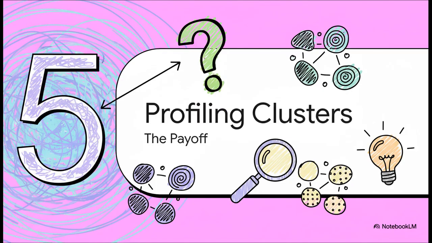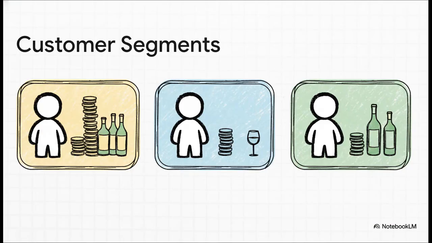Okay, deep breath, we've defined distance, we've run the algorithm, we've picked the best number of clusters, and we've even visualized them. But none of that means anything without this last step. Now we have to ask the most important question: what do these groups of data points actually mean? This is the payoff. So to figure that out, we go back to our original unscaled data and we look at the average traits for each cluster. This lets us build a profile, kind of like a persona for each group. And suddenly we might see something like this.